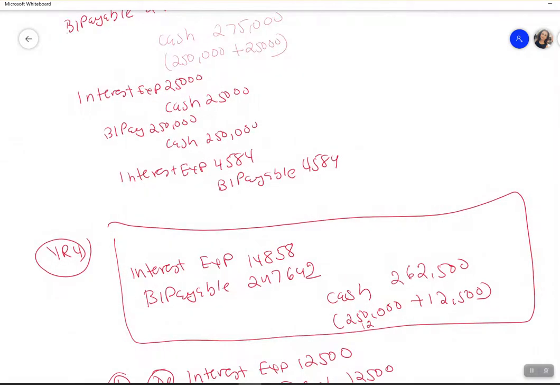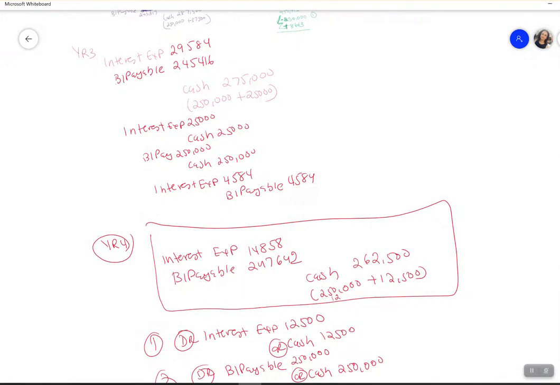In this case, I recorded 2 videos for serial bonds. I had an issue with the first one, so I had to re-record the December 31st, year 1 entry, year 2 entry, and year 3 entries. I hope you're able to follow the transactions and how to calculate serial bonds and how to journalize them.